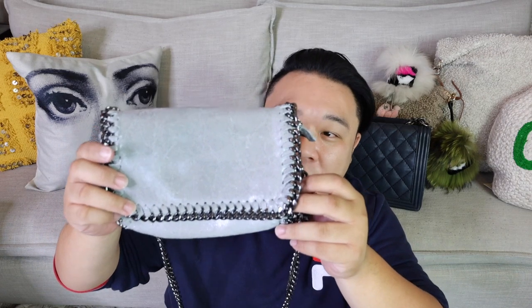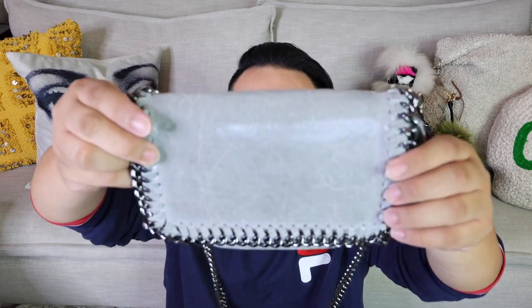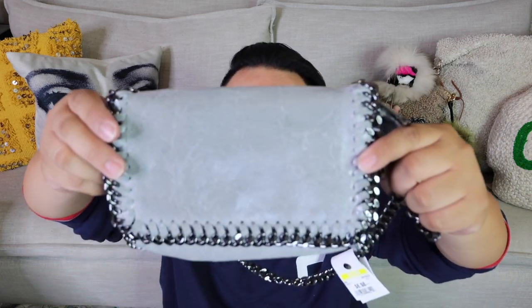I picked up a couple little handbags. I picked up this really cute one that looks like a Stella McCartney — but where Stella McCartney bags are vegan leather, this one is leather. It's by Verapel — they're from Italy and they make almost like designer dupe style bags, but their bags are gorgeous. This one is stunning. It's like this grey leather which I really really like, and it has this amazing chain. Even if I was to just buy this chain by itself at Amazon it would be like $10 — so this bag itself was $7. I'll definitely put this in the shop.